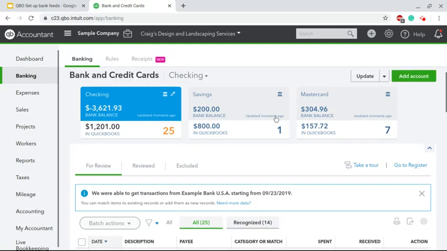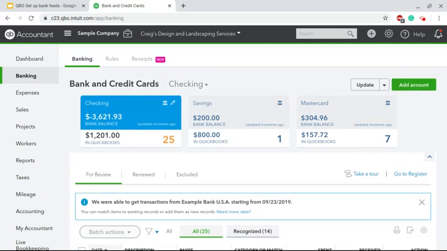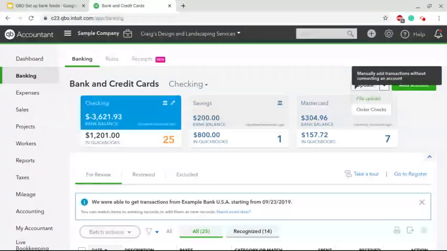The other way to do it is to manually upload transactions, and that's done by going to the same area, Banking, and then clicking the Update drop-down menu and choosing File Upload.